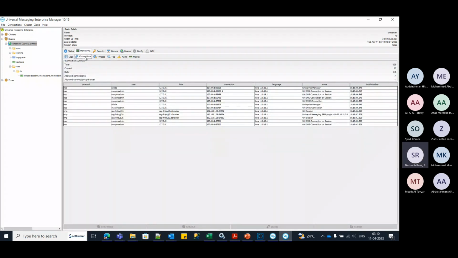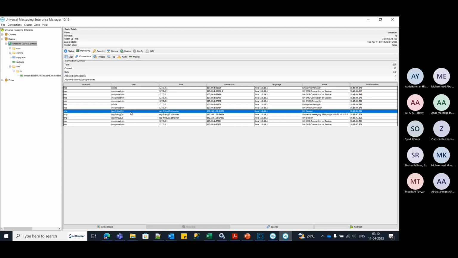Okay, and in monitoring, we can obviously see the connections, and we can take action on these connections.